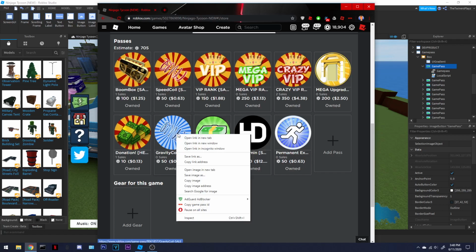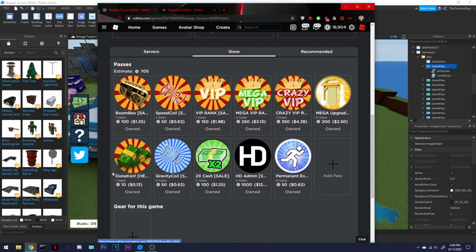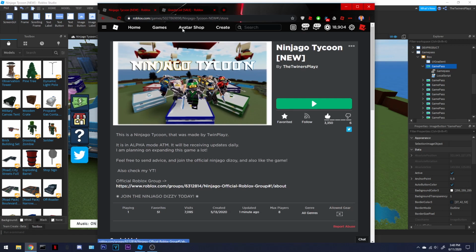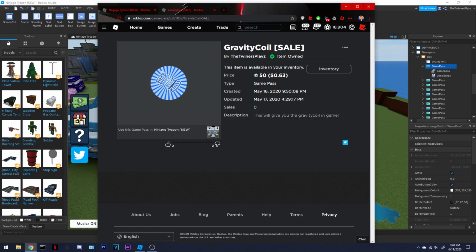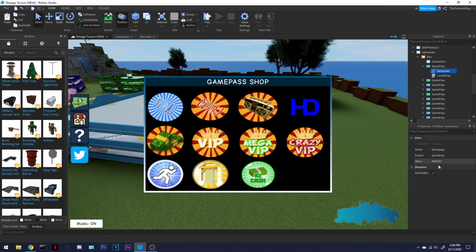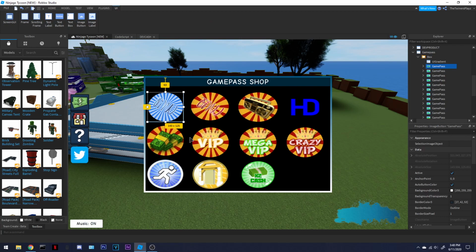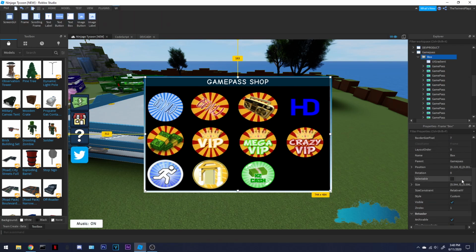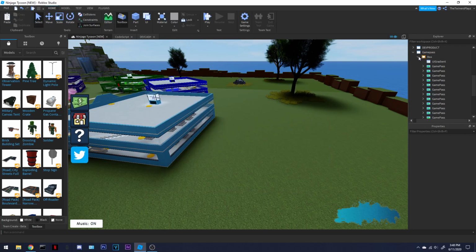So like how this one is, you gotta make sure you got all your game passes on and in for sale. Up here, 956, whatever, gotta put that right there, and you're good. And the image label for that one, and you're good. And then all you gotta do is copy and duplicate it all the way across, and just change the game pass and the label, and that's it for you. So that's the game pass.